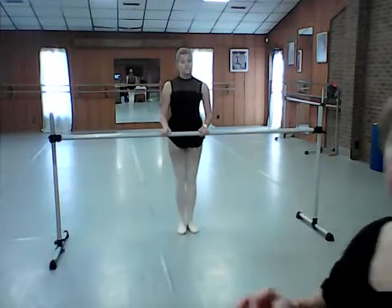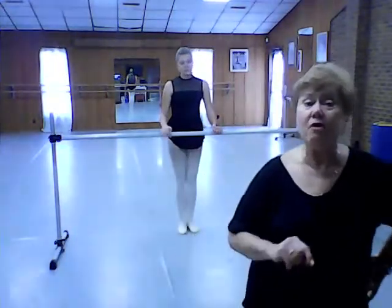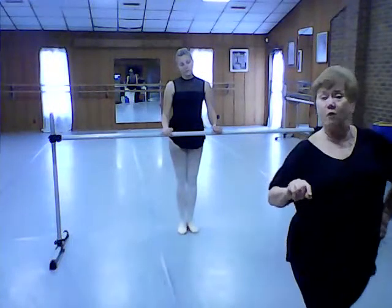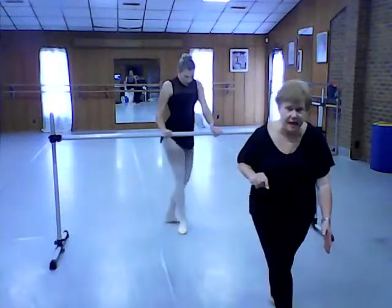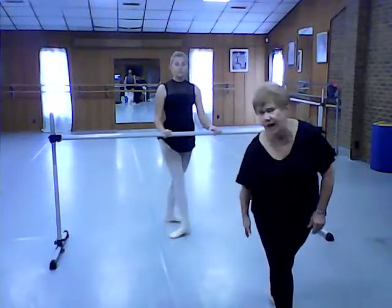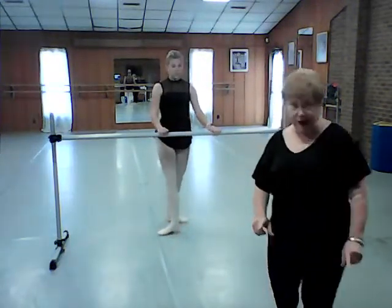So you're working quick off the floor and stretching your foot. Let's take it once more. This time we're going to do 2 jumps and 2 releves. 2 jumps in second, 2 releves. Now we're going to go to our fourth. Now you're crossing over, toe and heel cross, toe and heel. We'll take 2 jumps and 2 releves. The last one is fifth position.